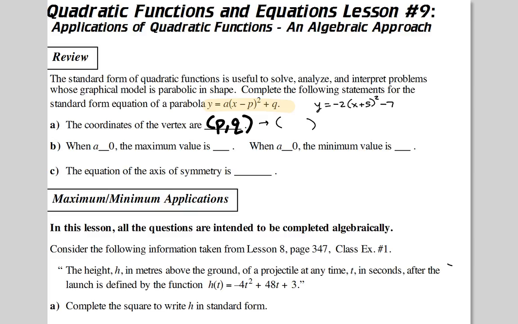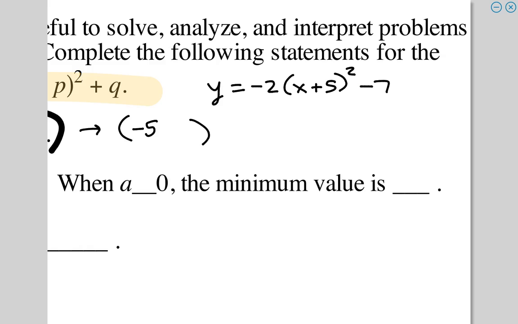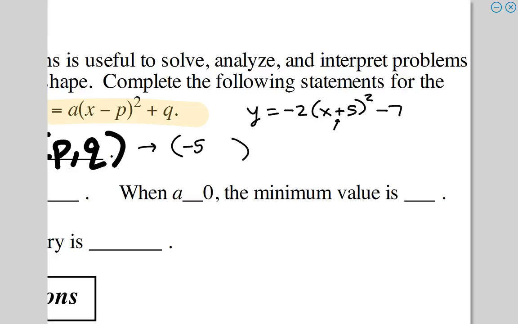Plus 5 or negative 5? Negative 5. Because in order to make this a plus, you would have had to change this minus, right? So please don't make that mistake. It's just probably a small mistake on Shakim's part, but he'll figure it out. He's a smart boy. And then Q, you can see Q starts with plus and then it became minus. So when you're looking at the equation, the Q is what it is, and for the X, the P is opposite, okay?